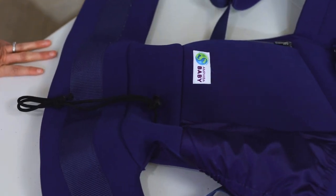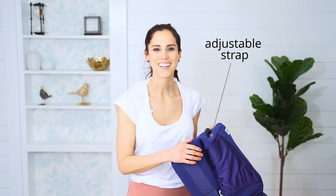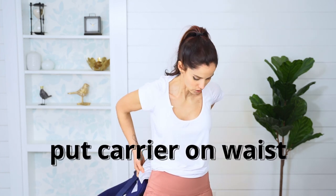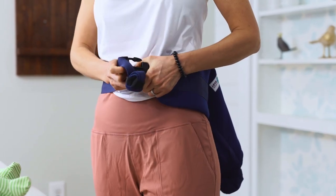I have already got my carrier set to the width for a smaller baby. If you've got an older baby — 12 months old or a toddler — you can let this all the way out to wear your older baby in a back carrier, and I'll show you how to do that in one of my other videos. The first step is just going to be putting the carrier on your waist, so you're going to buckle it with the carrier on your back and the buckle in the front.